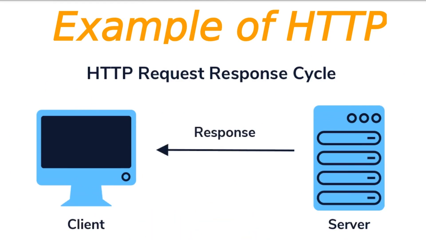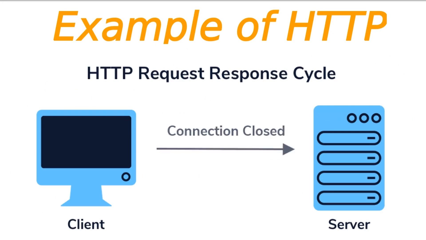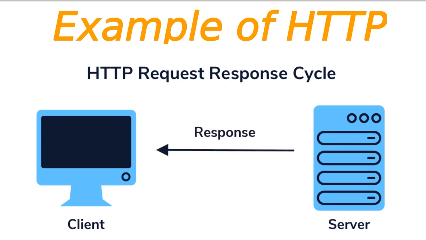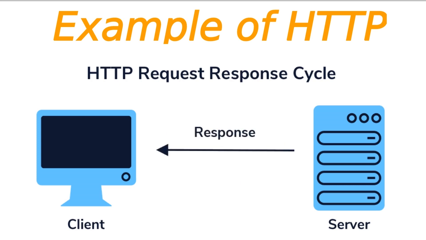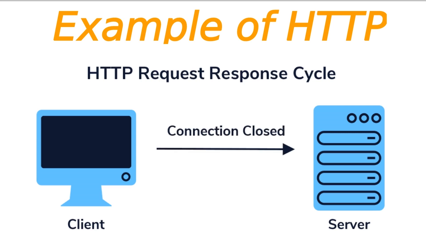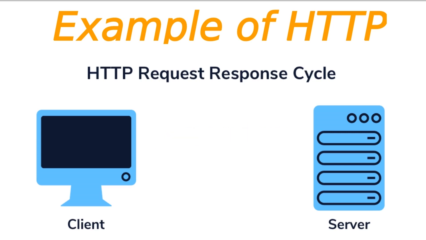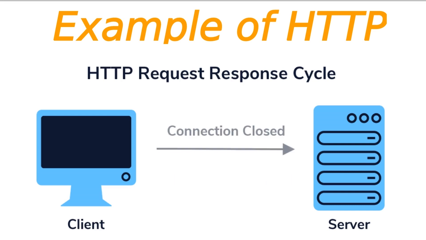You can see the HTTP request-response cycle. We have this animation of client and server. The client makes a request to the server and they open the connection to exchange some data — the client makes a request, the server returns some data. This is just one-way traffic because there is only one connection from client to server — a single directional connection. The client requests data, the server returns the data, and then the connection is closed. There is no bi-directional communication; there is only single-way communication between the client and the server.